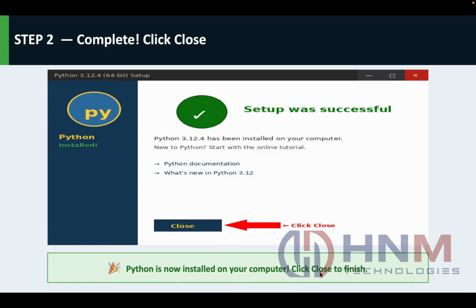If you already have Homebrew installed, you can just type brew install python3 in a terminal. But if you don't know what Homebrew is, don't worry, just use the installer. One important note: macOS comes with an older version of Python pre-installed. Always make sure to use the python3 command, not just python.